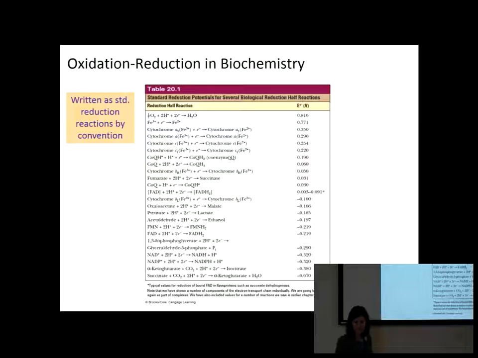What's happening in the active site of these proteins is that the iron is still being reduced, but it has a different and much lower standard reduction potential. Why do you think? It's still iron being reduced, but the fact that it's inside this protein gives it a different standard reduction potential. Does anybody else think that that's weird? It's iron being reduced. That's what the reduction reaction is. And all of these things have iron. So why would this iron being reduced be different than this iron that's by itself?